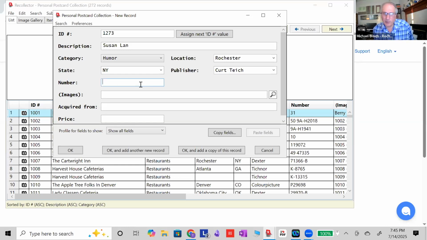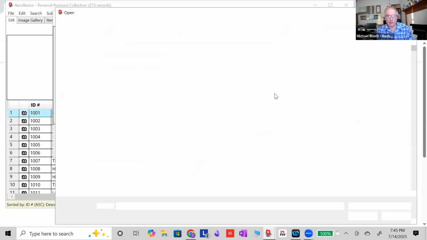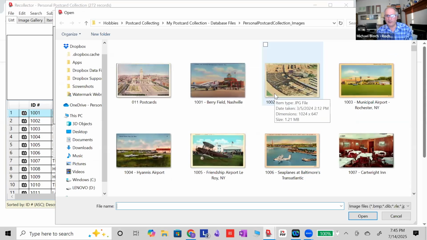What I do is I only put the front side, but I scan them in and put them into a folder. And when I scan them in, I number them 001, and it automatically does them 001. I may scan maybe 30 or so at a time. So then when you call it up, what I do is I go in and enter all the information of the cards, then I scan them. Then I go back, and when you click on this magnifying glass here under the image field, it will come up to this folder I have with all the images.